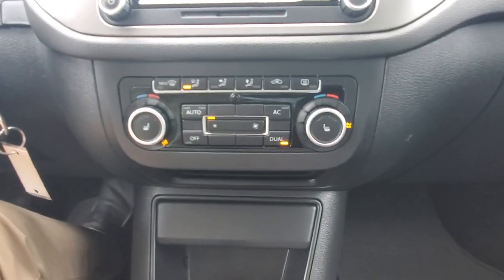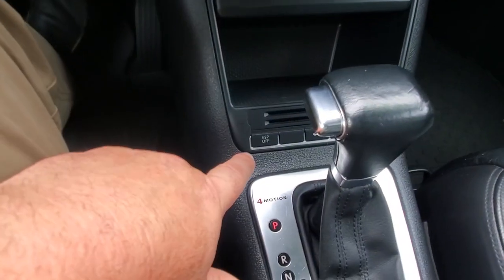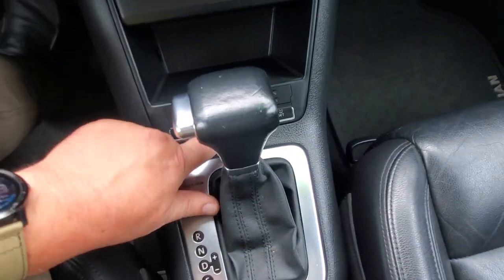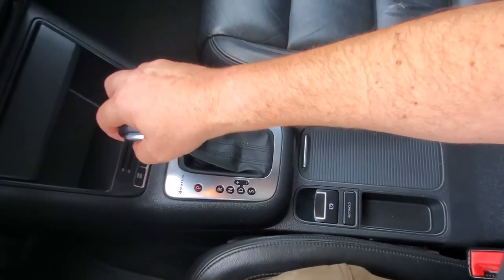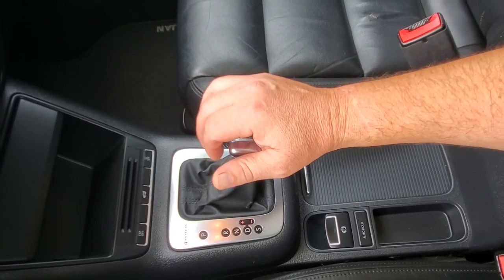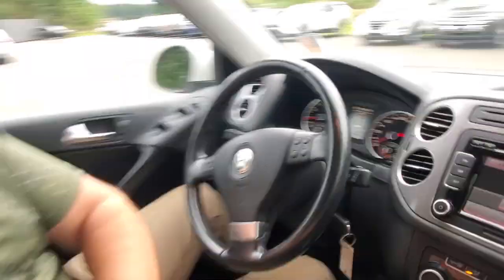It's got a Bluetooth button there, though it may not actually have Bluetooth functionality. Down below you've got your heated seats, climate control, and air conditioning. Below that is the electronic stability control, a rear door unlock, and the tire pressure monitoring system. With the automatic transmission you can go down to drive or shift gears manually using the electronic spring-loaded gear selector.